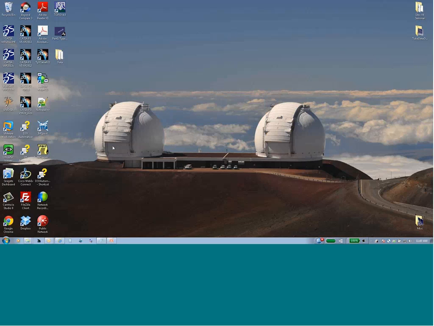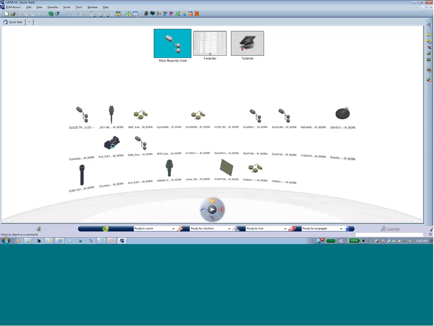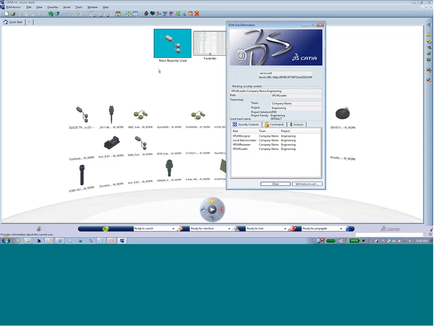The other thing that is involved when you log in is that the available licenses are presented to you, and we have the ability to verify that information under the help menu once we start in our session by going into the function here, PLM user information. Opens up a panel. I can see what security contexts are, the roles that I have available. We can see what role I'm currently in. I could look at what licenses I have available and so on.